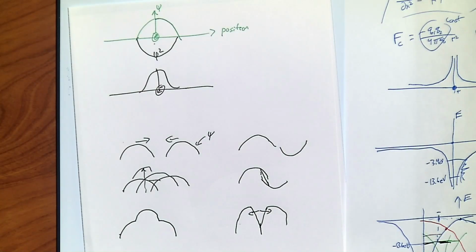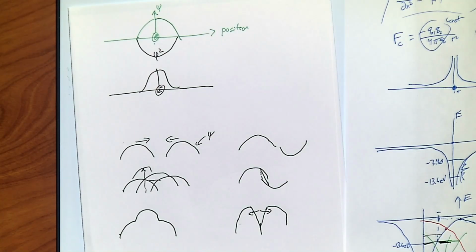Well, what happens if I don't just do two of these? What if I do four of them? You're going to get more destruction or more building, so I'm going to get more states. I could get two that build, two that destruct, or three on the same side and one on the opposite. I can get all kinds of combos. So when I start adding them together, I'm going to get all kinds of different energy levels. The more of these things you have together, the more it's going to split.